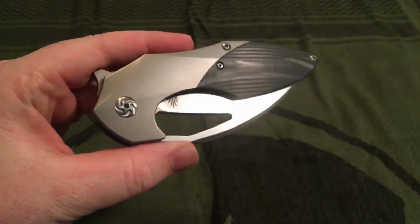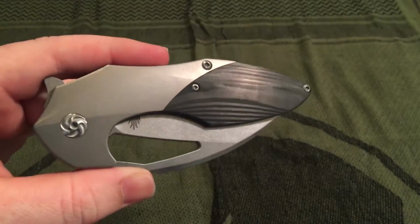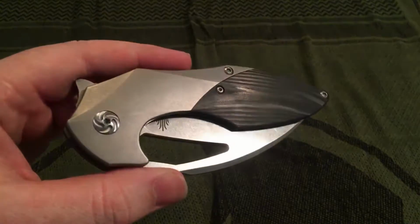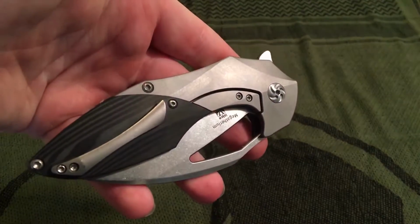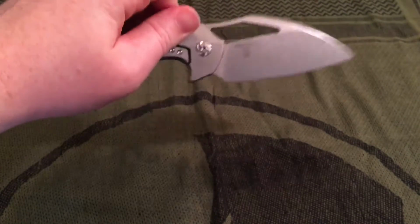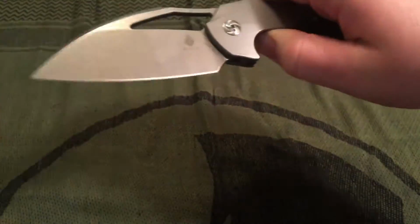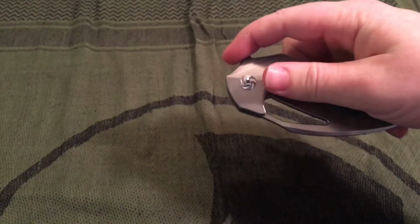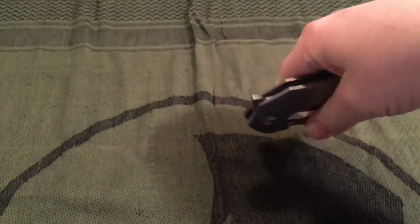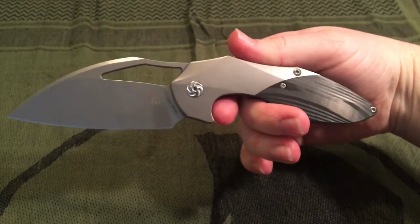So I was pretty skeptical of this knife before I bought it. When I first saw it, I was kind of like, Elijah Isham, who designed this knife, a lot of his designs are kind of hit or miss for me. Some of them are a little more complicated than I would like. Really crazy, out there, fantasy looking knives, kind of like Browse blades, which he's done collaborations with now. They're kind of just fantasy, futuristic looking, and I don't really like that in knives. I kind of like the more plain, normal looking knives.